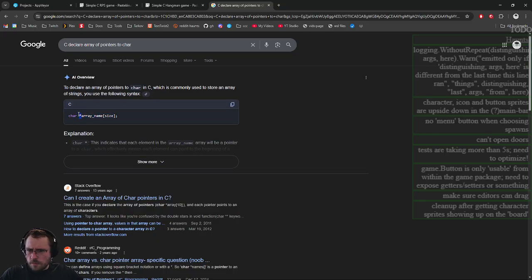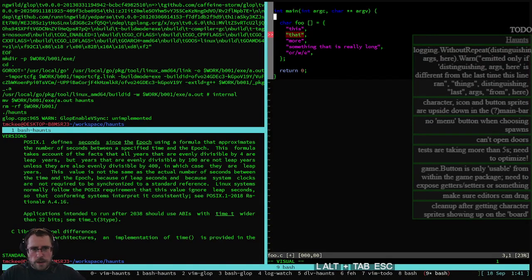So the way I think about it is that when you're declaring something in C and you stick a pointer into the type, it actually binds to the name.